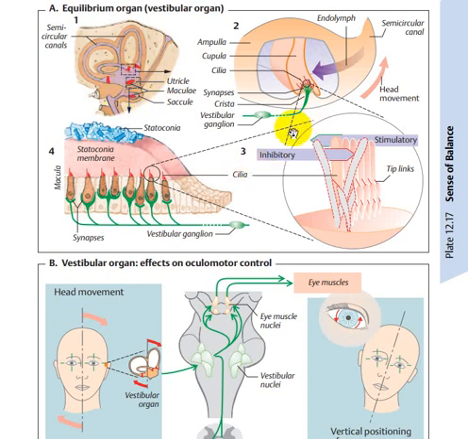Now you need to know that the ampulla has a particular organ for itself, called the crista ampullaris, and the utricle and saccule have particular organs for themselves called the macula. So here is the ampulla and here is the macula. The ampulla and the macula all have a similar structure. When you have a movement of fluid in this direction, it's going to cause an inhibition, and when you have movement of fluid in this direction, it's going to cause a stimulation.